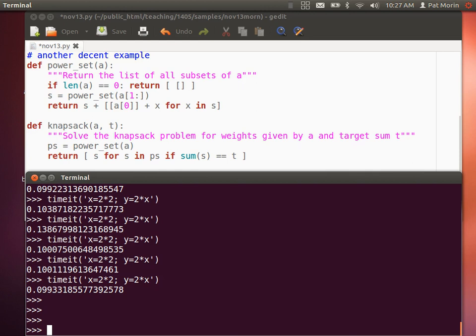You would like to know in advance whether it's worth spending the time coding it, because if it's going to be slow, don't waste time coding up a slow solution. Spend a little bit more time thinking about how to make a fast solution.